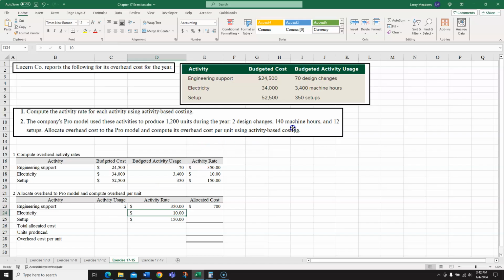It tells us here we had 140 machine hours. So I'll take my 140 machine hours and multiply that by the rate of $10 per machine hour. And that's going to get us, if I multiply that out, $1,400.